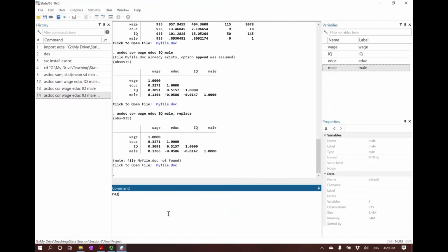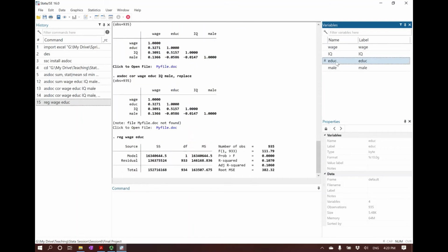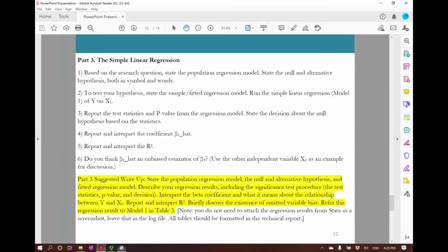I'm going to write reg y on x1. Click enter. You will see this regression output, which is covered in our lecture. You should be able to find the coefficient, the R-square, the test statistic, the p-value, anything that you need to help you answer all these questions.